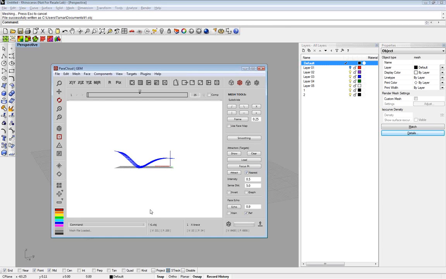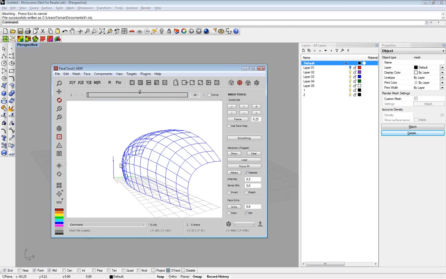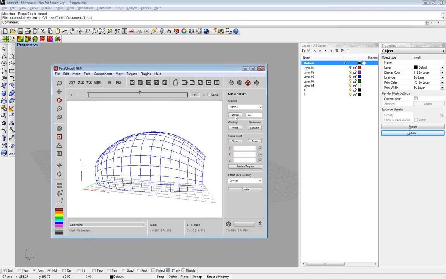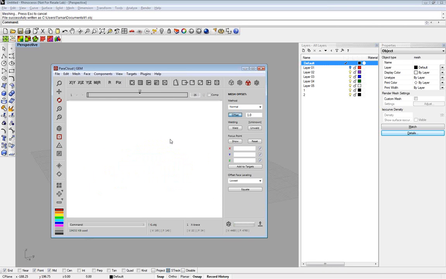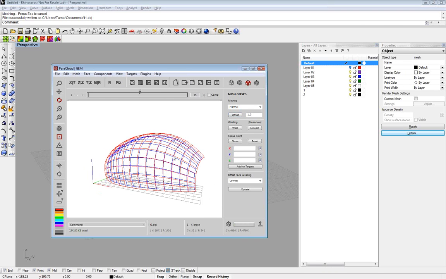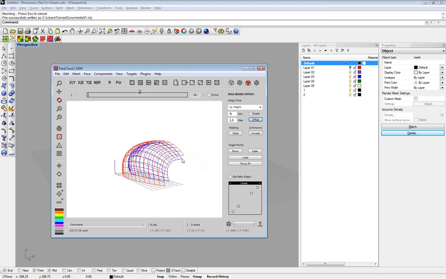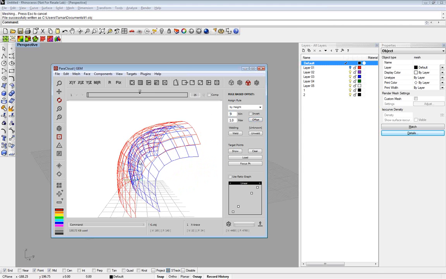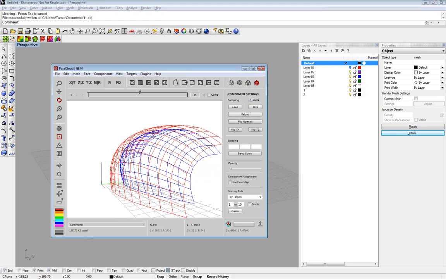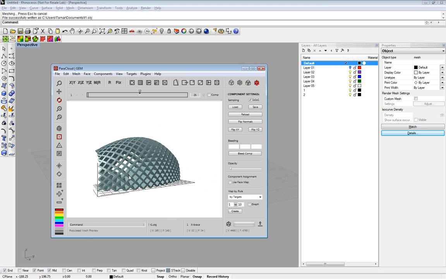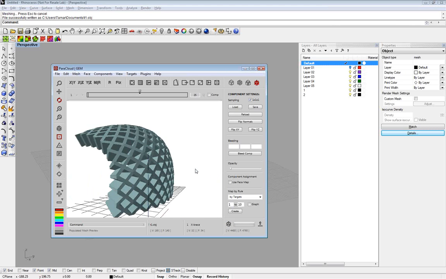Okay, I overwrote this file, so now I'll load it. Okay, we've got the mesh geometry in. This time we can manage the offsets simply by creating visual offsets. We can control different kinds of offsets, for example, by height, and set it to be thicker at the base than at the top. So we can do lots of manipulations on that. And of course, any components you proliferate on that will respond to this cell.